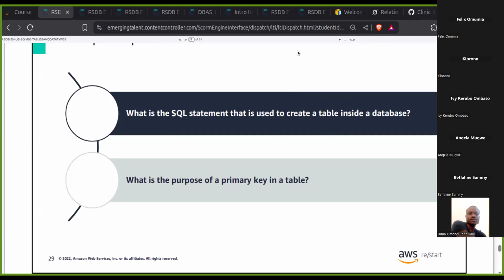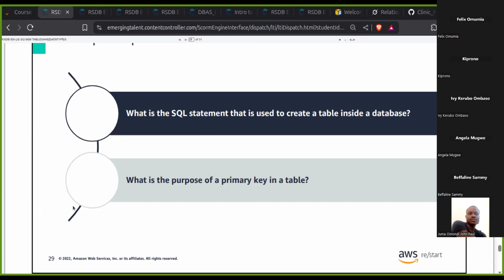Let me see your responses. Yes, thank you, Sembi. A primary key is a unique identifier, so we uniquely identify each row or record. Yes, good job.